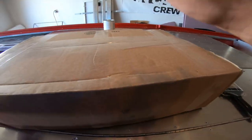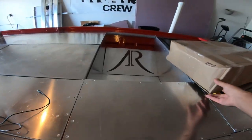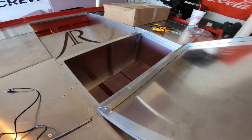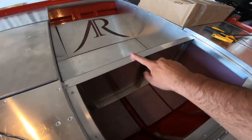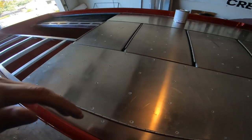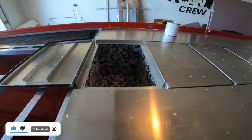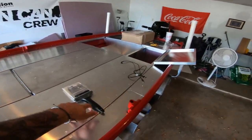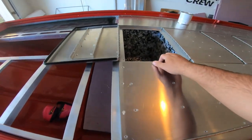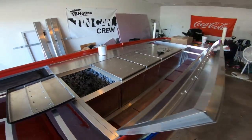I got my foot pedal tray here from tbnation.net, so we need to unbox this. I want to go ahead and paint all the edges of the lids and the inside of the lids, and also paint all the framing. Everyone was saying I should add Gator Guard to the framing to make it all black. I didn't have any Gator Guard, and people were also telling me to paint it all black — it would make it look so much better. I agree it would look better, but then I got the idea to paint it white.